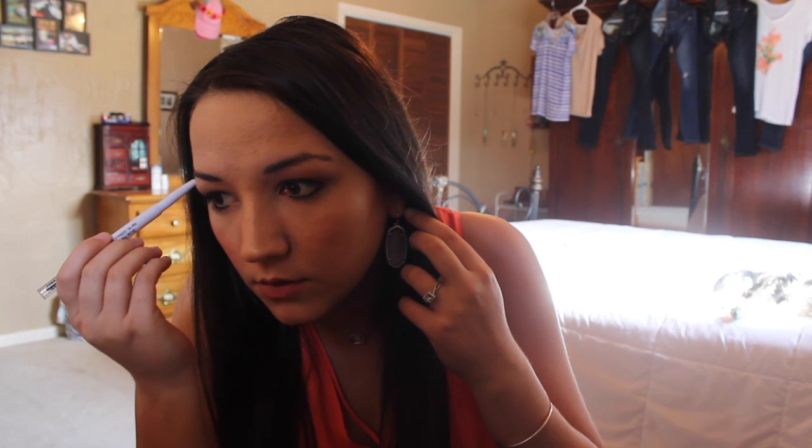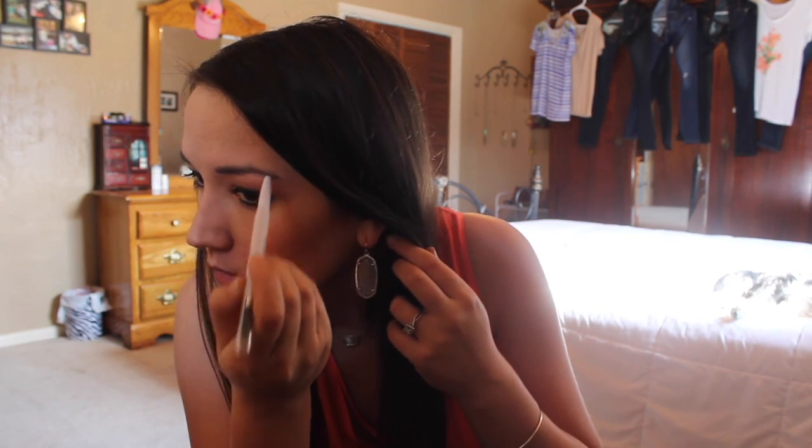I don't care if my brows are done or not. But I have super dark brows, so I guess that's why. I'm not sure. Why do people like to do their brows? I don't know. I mean, it does make them look fuller, but... ooh, it's a little dark. We are going heavy today, guys. Tried to do a simple look. Ended up heavy. Guess that's how it's going to go.